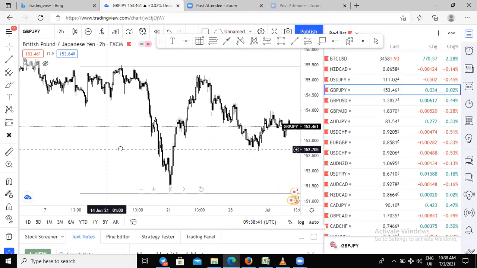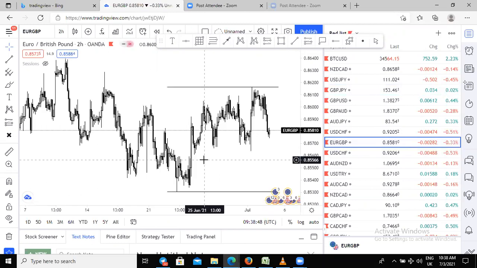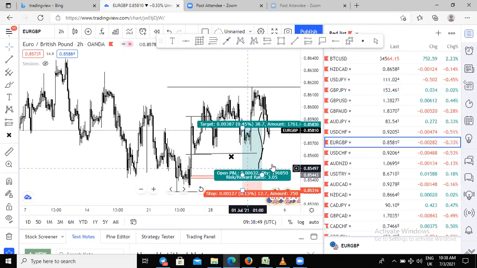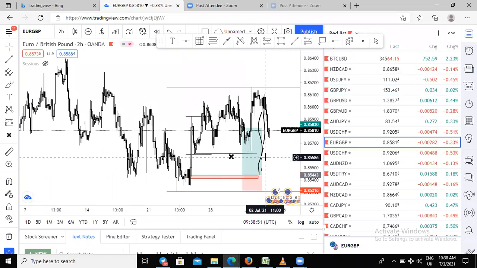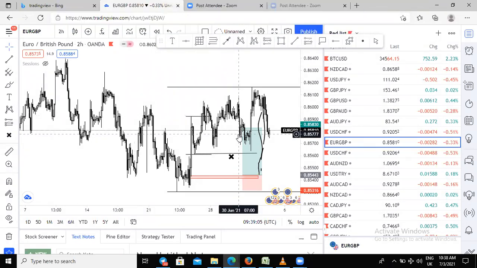All my chart analysis that I've done, are you seeing that it's still appearing? All my analysis is still on it. Are we seeing this? It's still the same thing. So it means that the site is very, very reliable. It stores your data. It stores all your information for you to use.